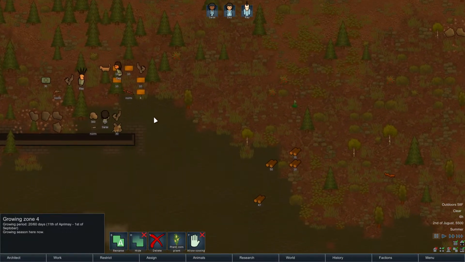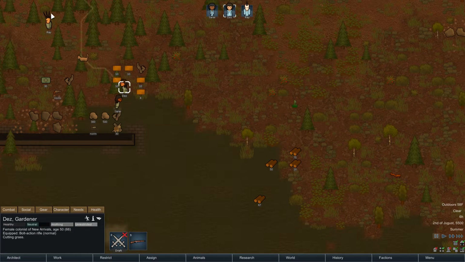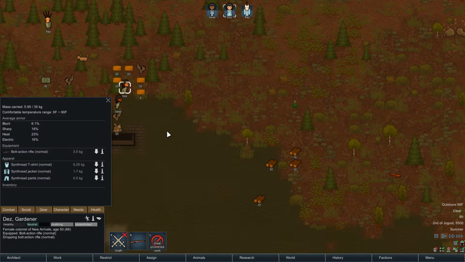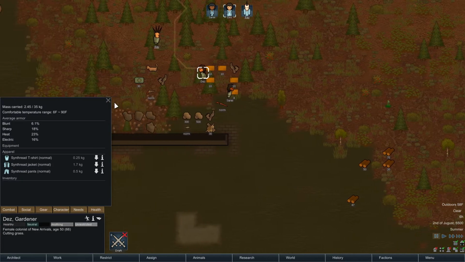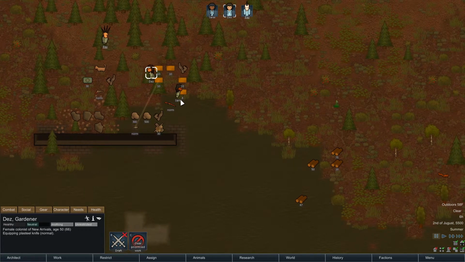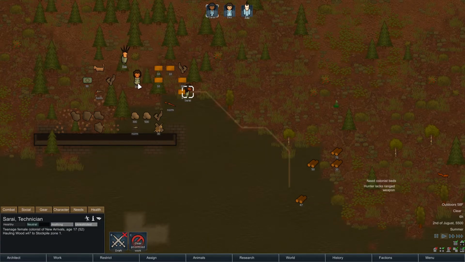So, I tell you what, why don't all of you folks come over here and grab a stack of wood. No, wait, I wanted you to grab guns first. Grab guns. Ray, where are you going? Did you already get yours? No, you didn't. Oh, you were going to grab that gun. Sorry. Okay, you drop that. Ray, come over here. Okay, you grab that gun. Dez, you grab the knife. And Sarah, you come over here and grab a stack of wood.